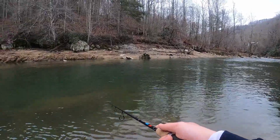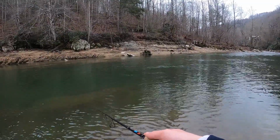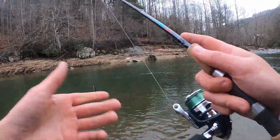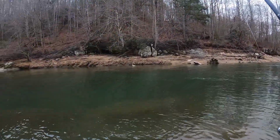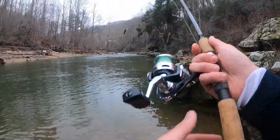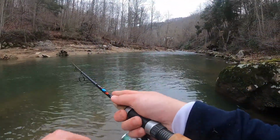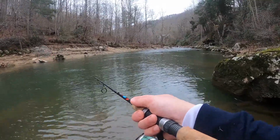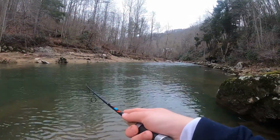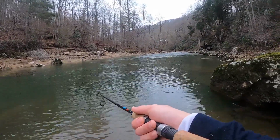That was amazing. I could tell that fish was wore out, man. He was frozen solid, but he was still hungry enough to eat, that's for sure. He wanted that jerk bait. I saw minnows over here that look pretty much identical to this jerk bait. As soon as I walked up, there was a school of them swimming across. So it only made sense that there was something over here maybe busting at those minnows, chasing them down. I'm not entirely sure, but where there's bait, there's a good chance there's a bigger fish around. And that was the case right there, man. Straight stud of a fish.